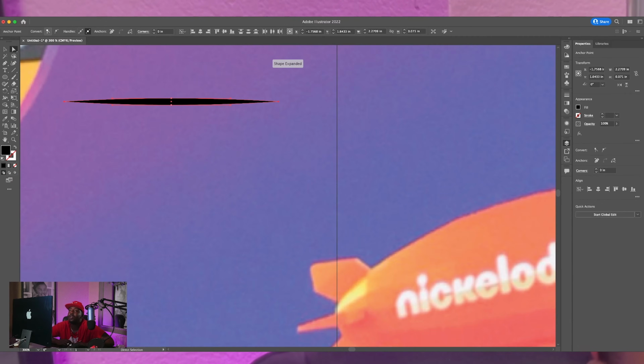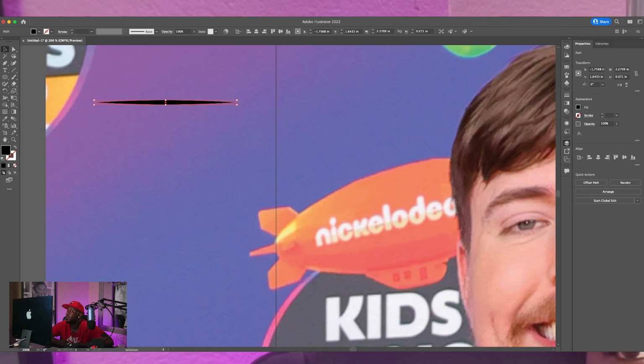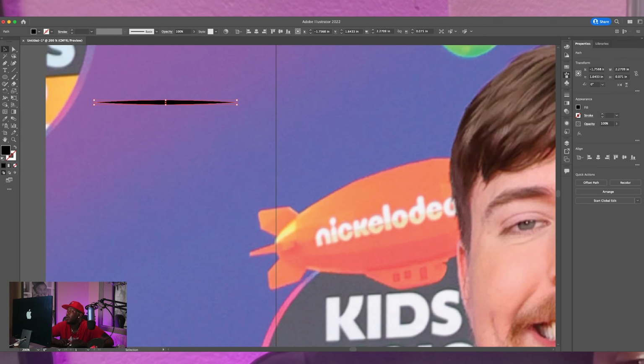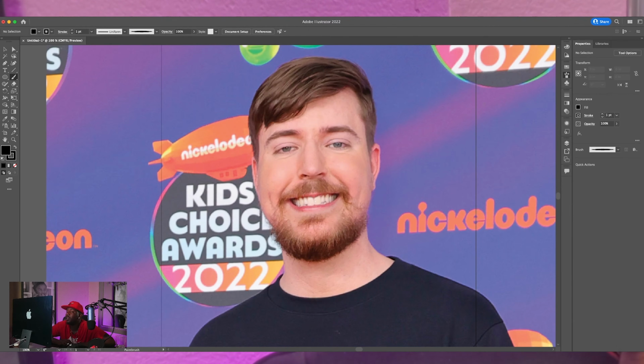Then what you're gonna do is hit convert and then convert to corner, and you're gonna understand why here in a minute. So you're gonna open up your brush panel, slide down to the bottom, and you can make this taller if you want, and you're gonna take this shape and drag it right in. I'm gonna start with his face. I'm not even gonna do his neck, I'm just gonna do his face.